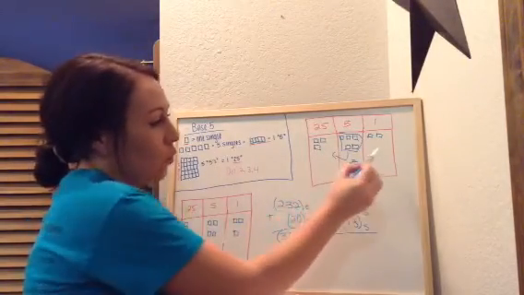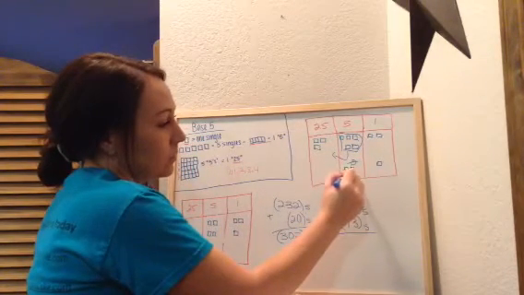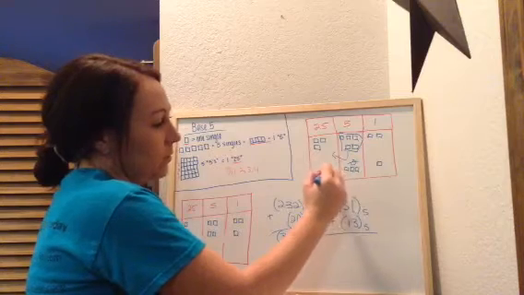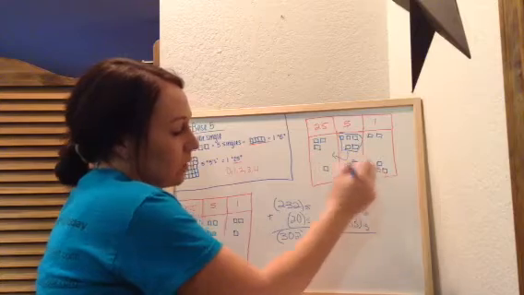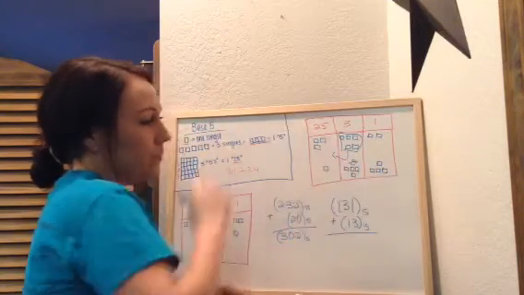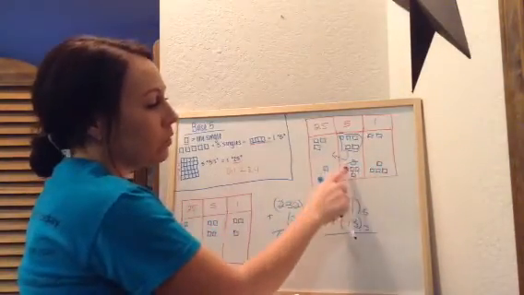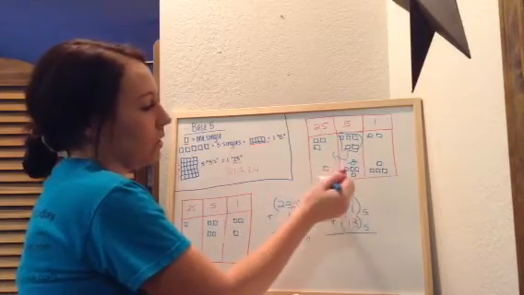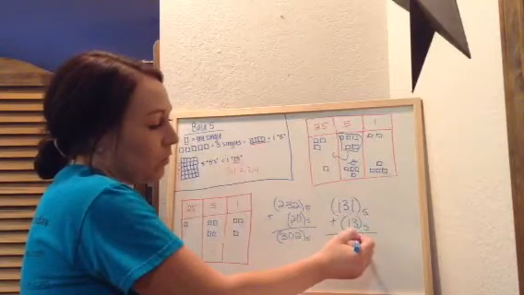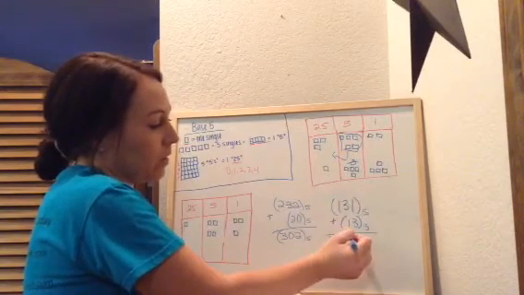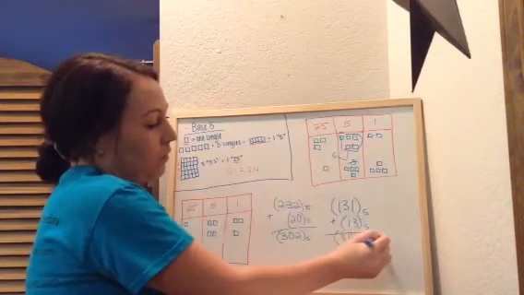The next one I have 1 single, 3 singles, and 1 single, followed by 3 singles and 1 single. So I only have 1, 2, 3, and 4. That's not enough to move to the next one. 1, 2, 3, and 4, not enough to move to the next one. So I can't group these any higher than what they already are. So we're going to drop down 4 singles in the first, 4 singles in the fifth, and 1 single in the 25th. 144 to the base of 5.